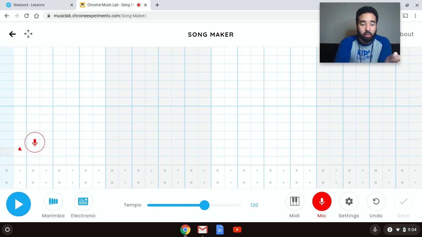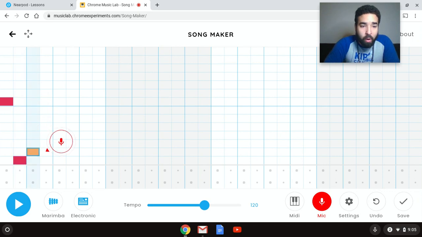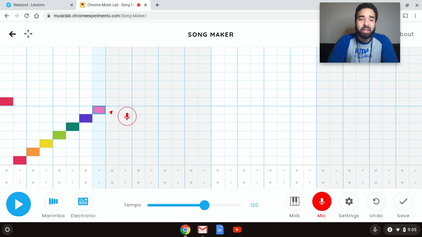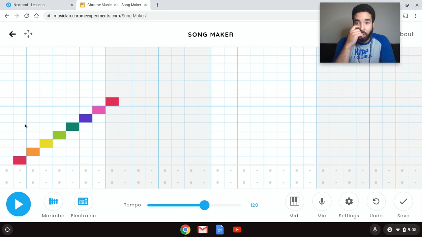Now, this is hard to get the notes right. All right, I'm going to use the piano for a little help. Do, re, mi, fa, sol, la, ti, do. All right, so the instrument won't pick your voice up, or the recorder won't pick the right note up unless you are singing the right note. So go ahead and try to sing until it hits the right note. You saw that I just kind of did it there. This is what it sounds like.